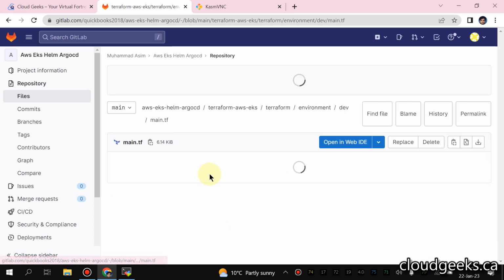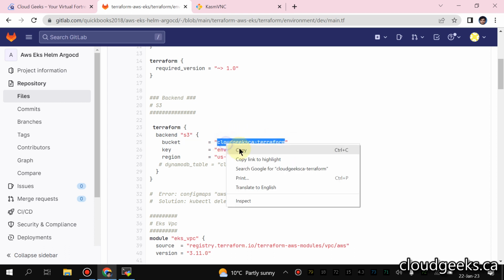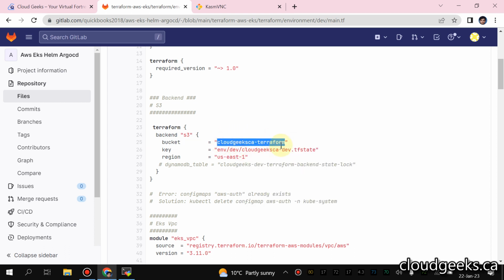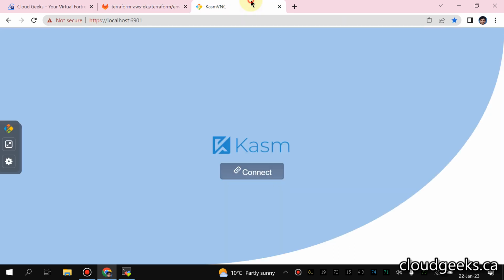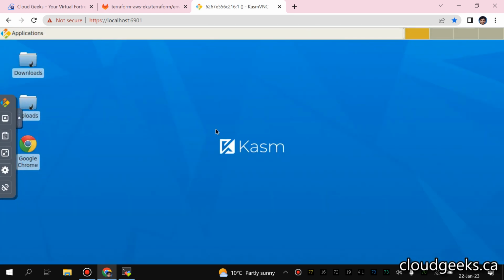So then what we need to do, to navigate to the section where I've defined my Terraform code, simply navigate to this section, and as we are using the managed module, right? So we need to make sure that this bucket is created. You can create this bucket from the CLI or manually. So let me just refresh this page, and we're going to navigate to the AWS console.